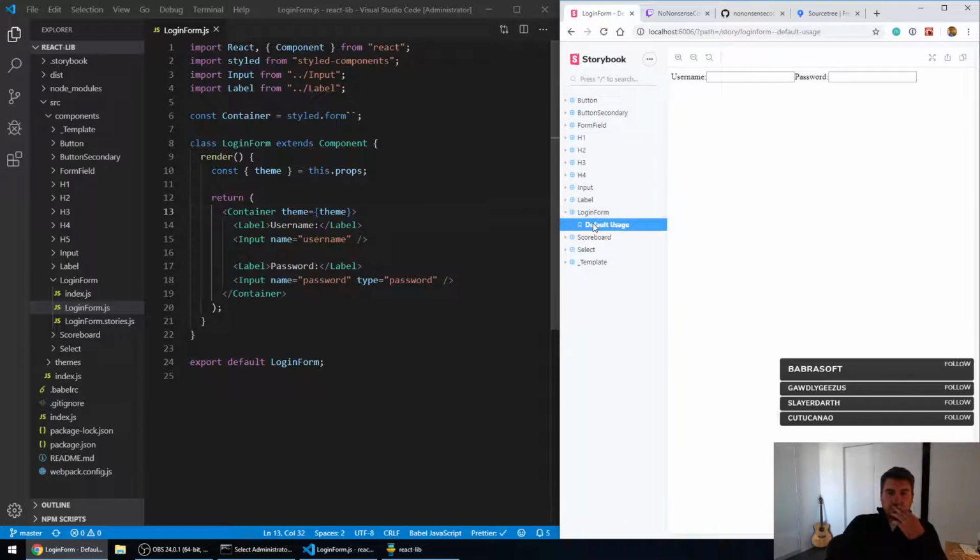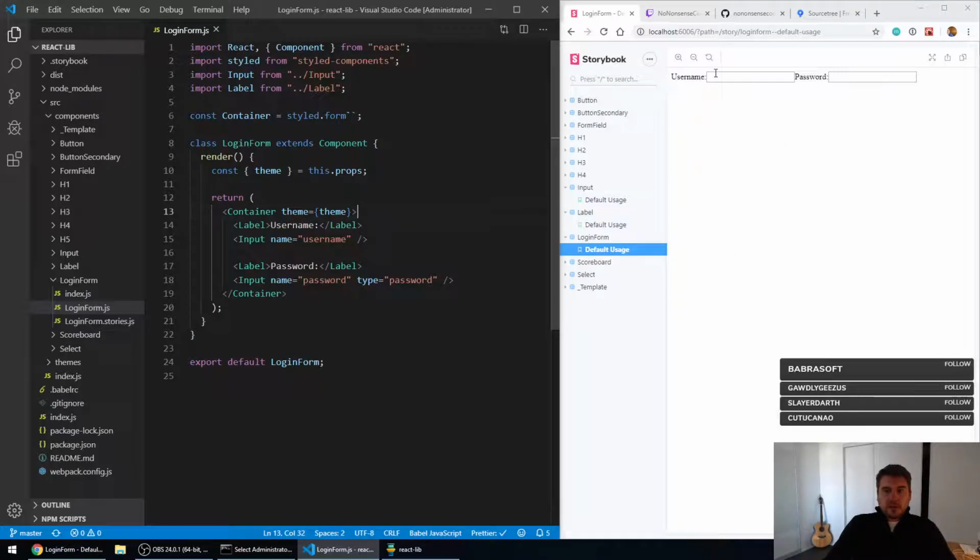So I have a login form which uses inputs and labels. And if you make each piece work, and React can help you, React is the reason you can do this, then when you put them together, it's really fast to just assemble the pieces.